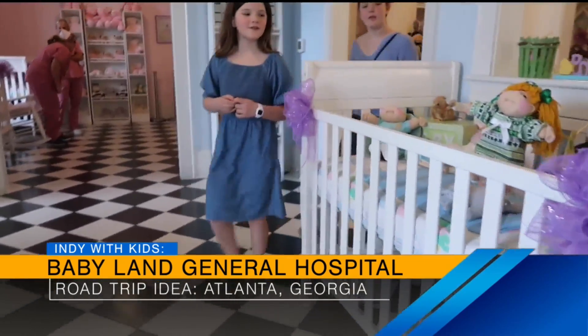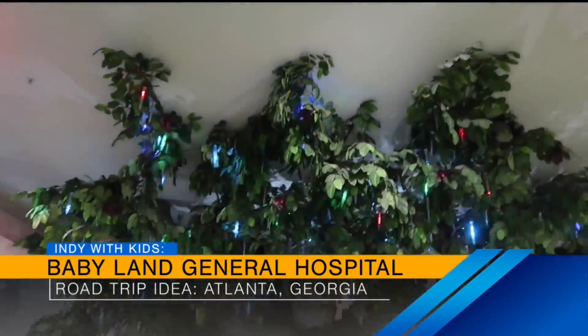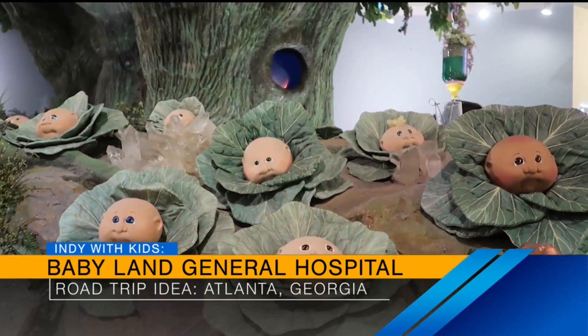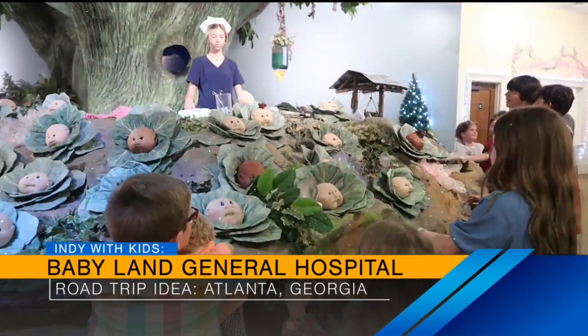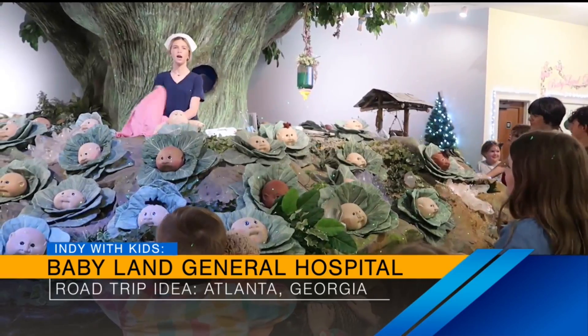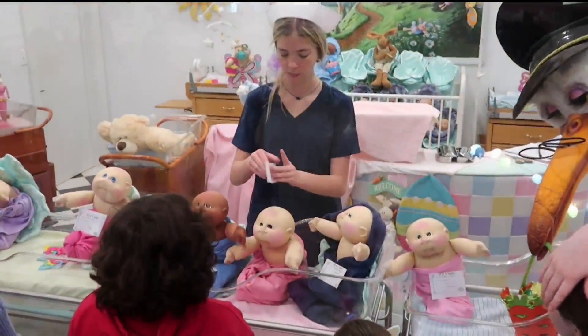You're going to see the video in a minute — I was very curious when you said they're birthed. They come from cabbage patches! Here's the birthing tree, and there are the cabbage patches. A nurse appears about every hour and births a Cabbage Patch doll. The kids in the audience name the cabbage patch, it goes on their official birth record, and then it's placed in the nursery to be taken home by another child. They just pull it right out and measure it — she was nine leaves, so she was ready!